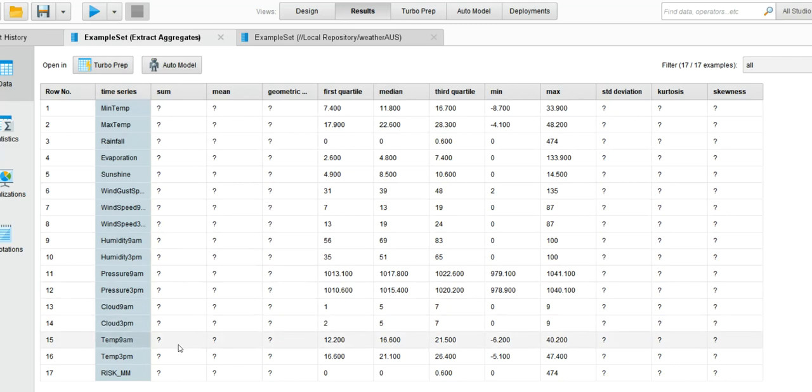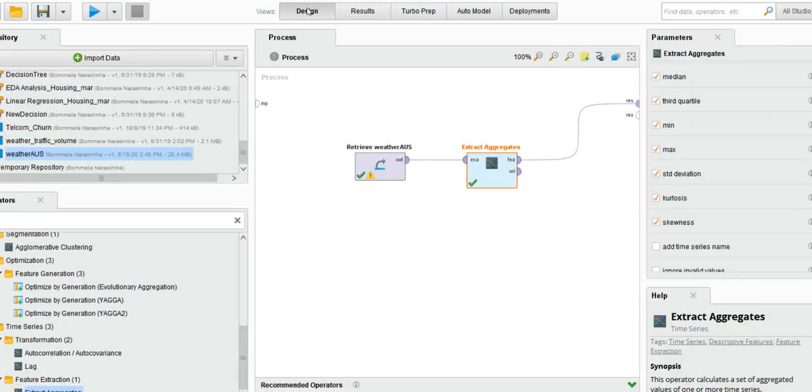Now why are we getting all these values? Because for these there are some missing values, so you cannot perform addition, mean, or median on real or integer values when they contain missing values.